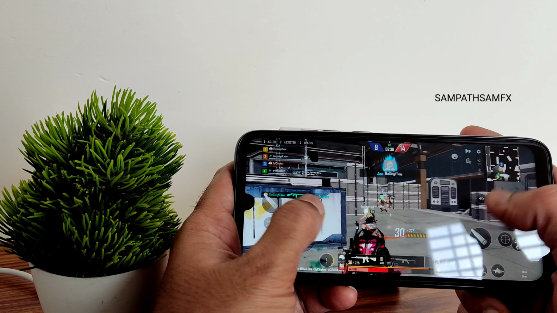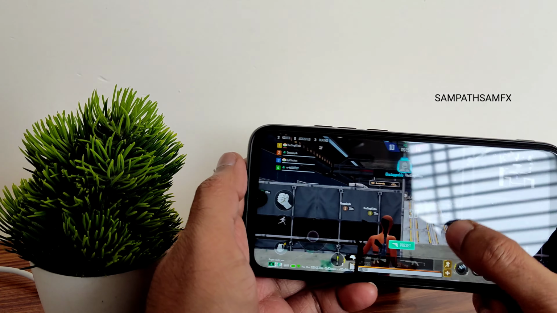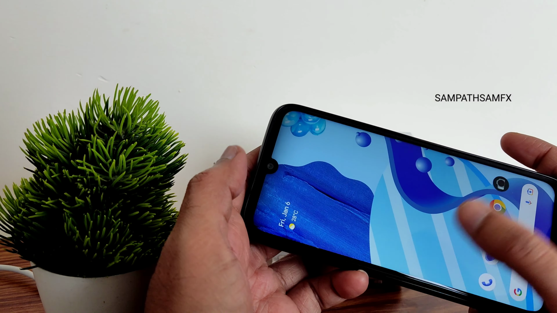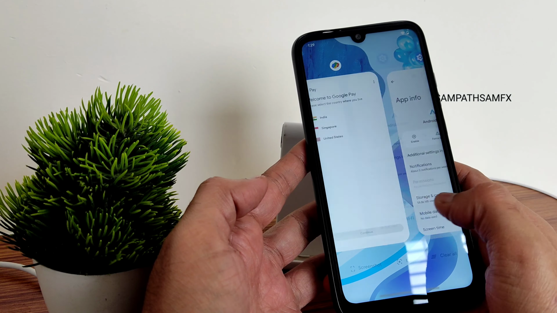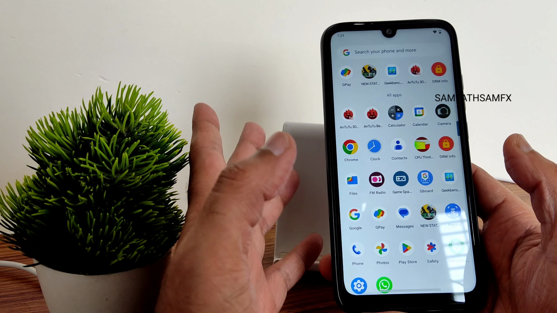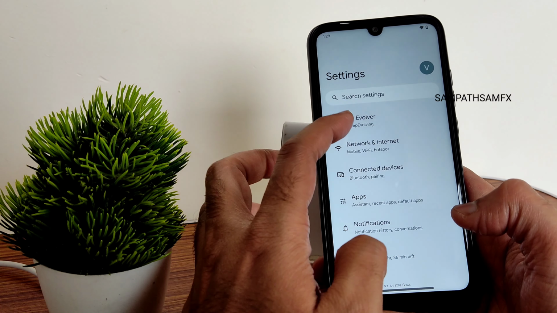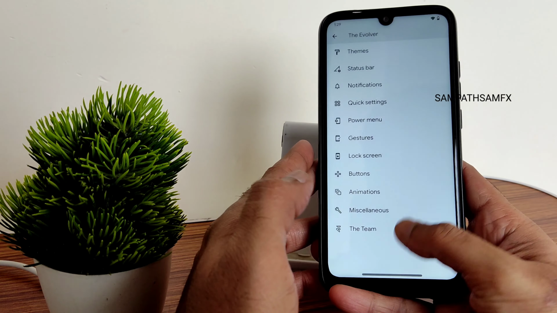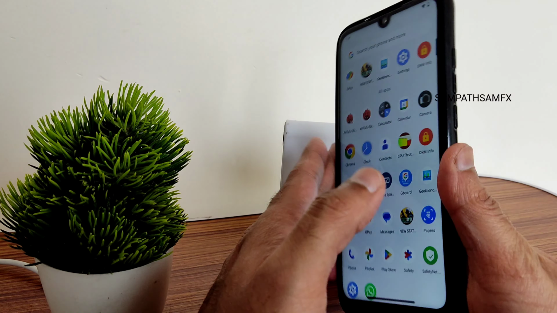As for the charging speed, I kept it for charging at around 20% and it took 40 minutes to charge completely, around 95%. And this is how the ROM is, if you want to use it as a daily driver or if you're looking for a gaming ROM, I can suggest this one. The latest and greatest updates are always available for this particular ROM. Even customizations are much more here compared with Android 12. This is a very good ROM as of now for Redmi Note 7 Pro.